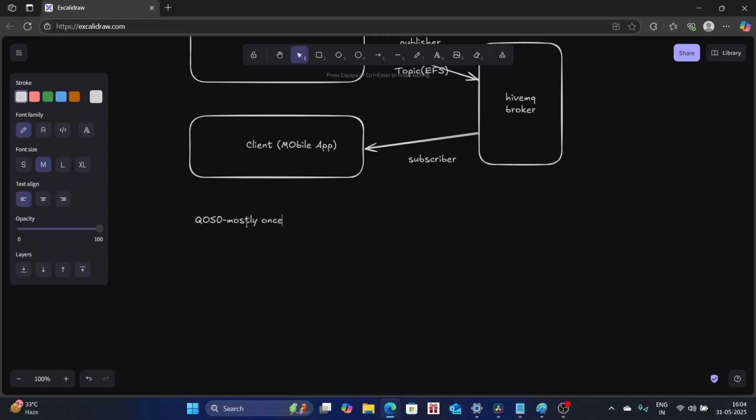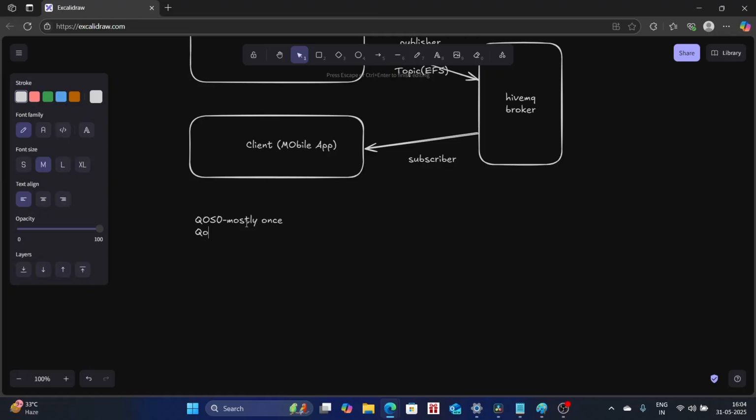Most libraries, when you type QoS dot, will show: at most once, at least once, exactly once. So what does QoS 0 mean? When the quality of service is set to at most once, the client, when it sends the data, doesn't care whether the message has been sent to the server or received by the subscriber. It doesn't matter. So there is always a chance of message loss, but this is the fastest one.